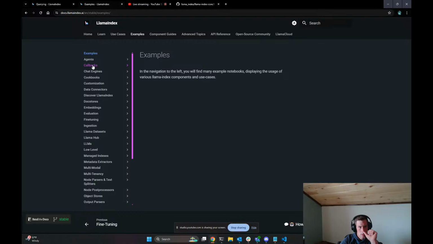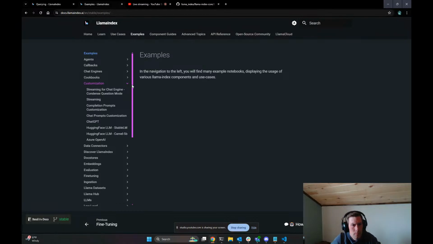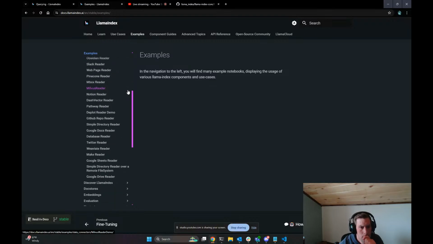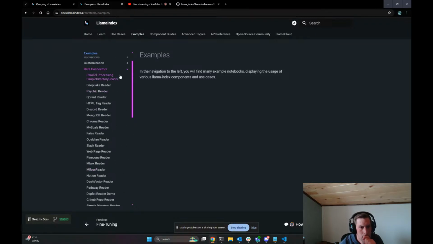Let's see, agents, callbacks, chat engine, data connector.